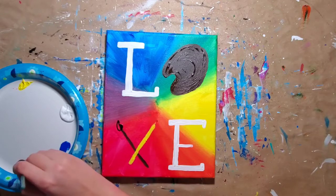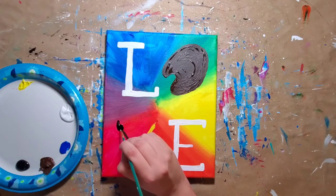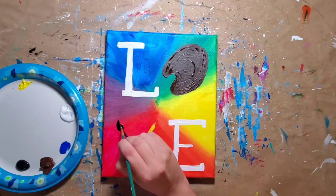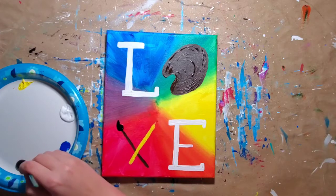I'm gonna make this brush a little bit skinnier, a little bit shorter. The great thing about painting is if you mess up, you could always paint over it and fix it. I made the brush part too big. It's okay. Just paint over it.